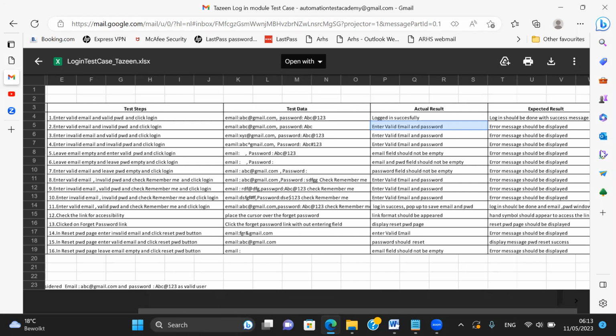Whenever you are working in your project, they will give you some dummy screens. There is a designer, right? In the designing phase, there will be a front-end designer. Who will give you how the screens will look?